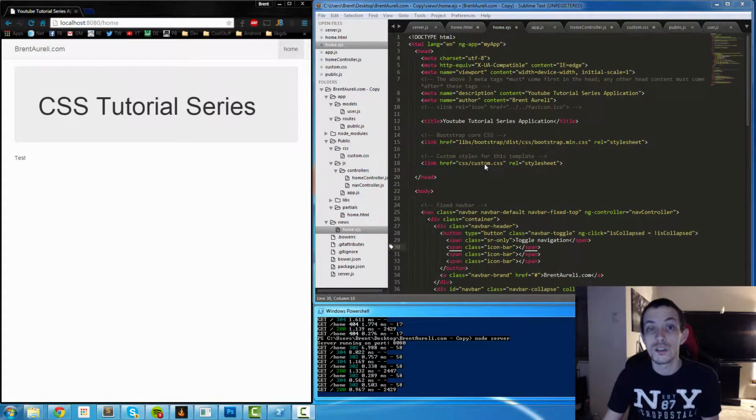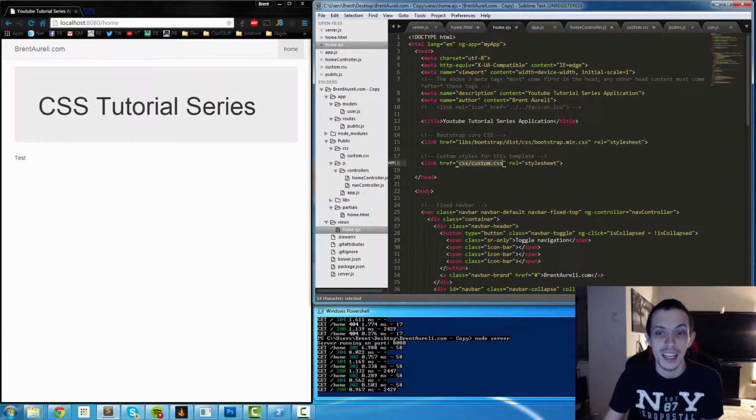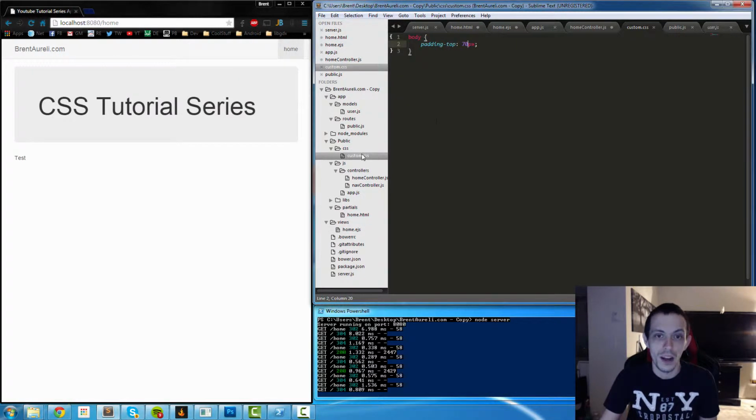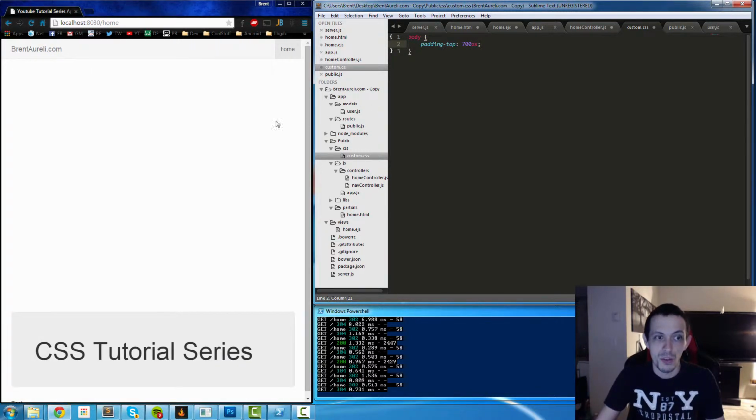So in order to use CSS in a separate style sheet, we have to include it in the HTML by linking it using a direct link to the CSS style sheet, and then telling the HTML that the relationship between this CSS and the HTML itself is that it's a style sheet. If we go to this custom.css file right here, we can just adjust this. We'll go over what everything here means in future tutorials, but we can save and refresh this, and it will edit that HTML page.